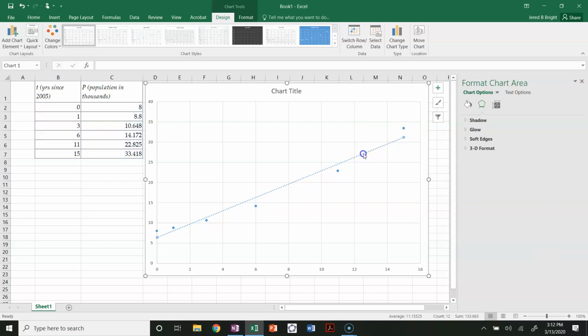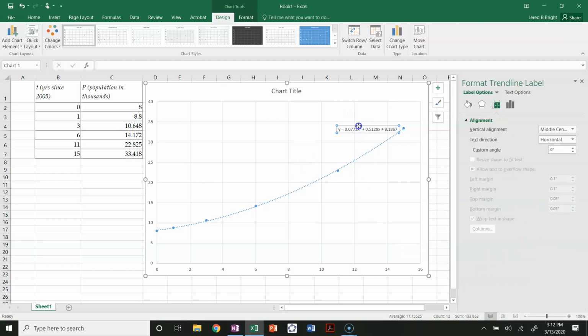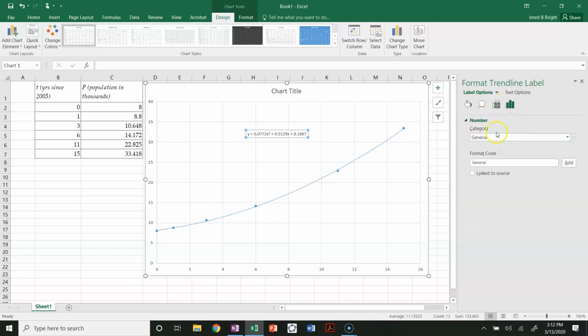So let's maybe just get rid of that linear trend line. Oops, I deleted the wrong one. And I'm just going to change it to polynomial. So now I do an order 2 polynomial, a quadratic, right? And if I wanted to, I can even display the equation. Well, that's a lovely quadratic function. But you can see that it ends up fitting the data more, but still doesn't hit everything exactly.